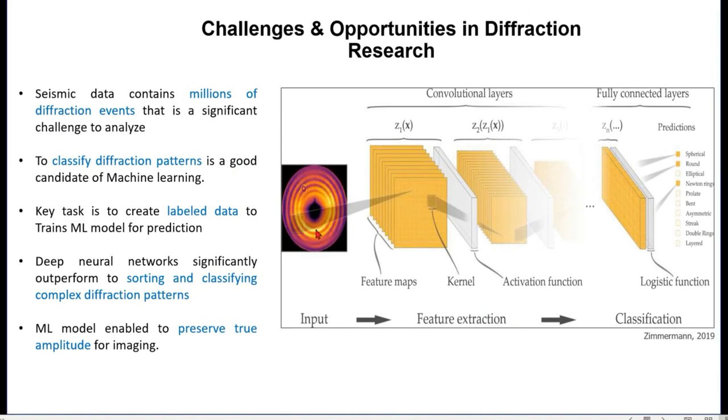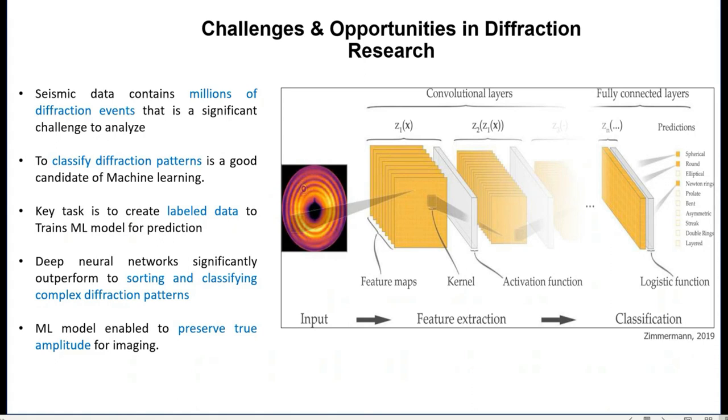How does it work? This is one of the examples. Actually, seismic data contains millions of diffractions, because in the subsurface we have hundreds or maybe thousands of faults, fractures, discontinuities, pinch outs, or unconformities, disconformities, paraconformities, angular unconformities. All these things are considered discontinuities. If we have this discontinuity in the subsurface, we must have diffractions over there. Obviously, the reflectors are easy to image. If you have clastic sediment, like we have in the Indus Basin in Pakistan, these are quite easy to image.